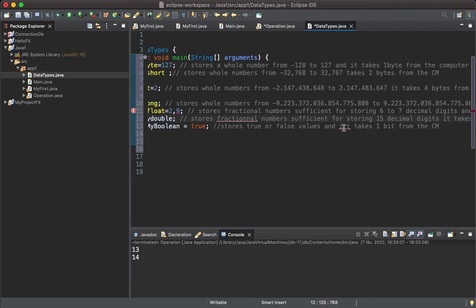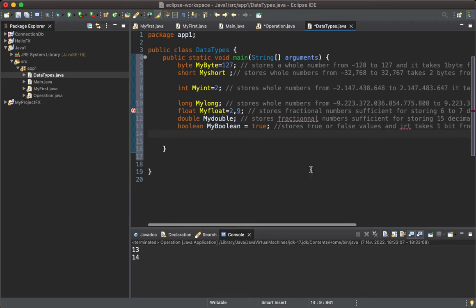So the last, or after the last one, the data type is char, maker. So it stores a single character, a letter also.